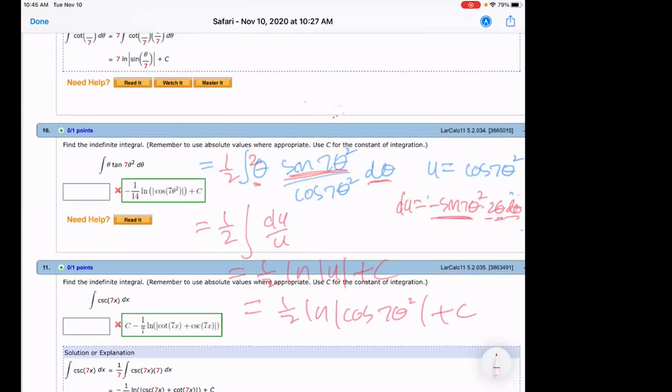All right, so you got that. Oh, 7, excuse me, you got the 7 over here. So you need to multiply this by 7. Right here, this 7, I forgot about my 7. 7 times 2, which is 14. So now sine 7 theta squared times 14 theta d theta. So I need to put 14 here. I forgot to multiply the 7. So 7 times 2 gives you 14. So your answer should be this.